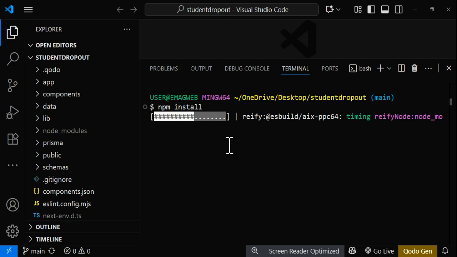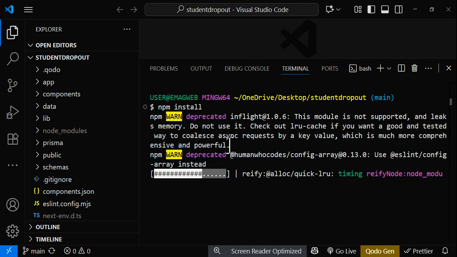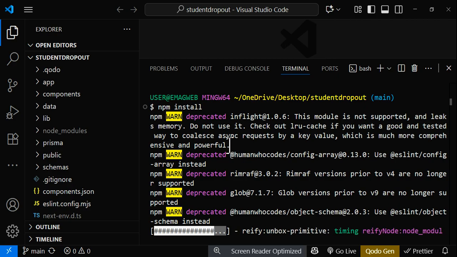Within a few seconds, we should be good to go.